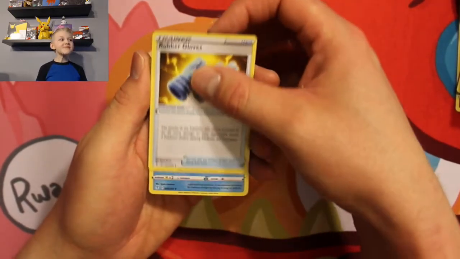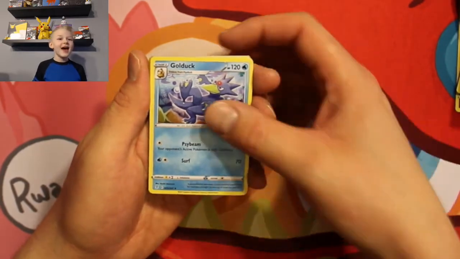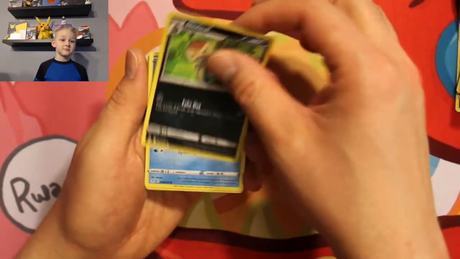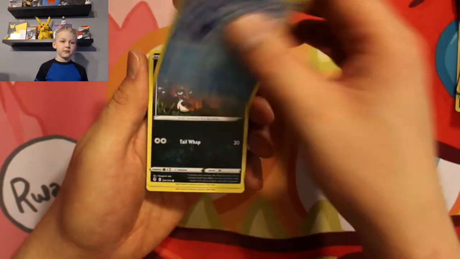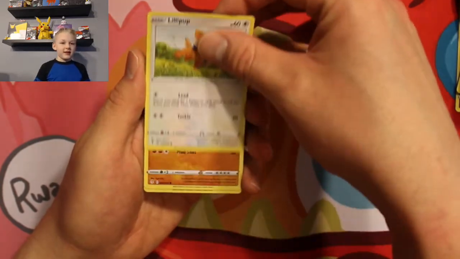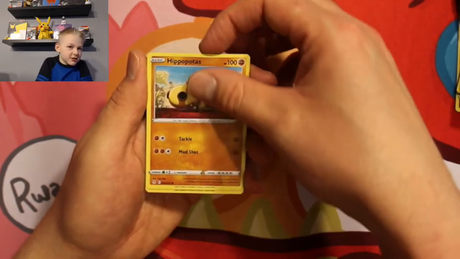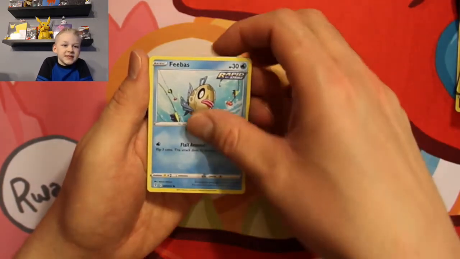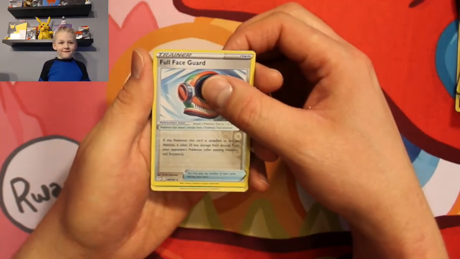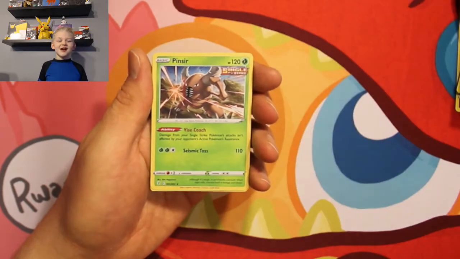Gloves, the theme of the set, gloves, and another Golduck. Yep, a Nuzleaf. A Bergmite. Nickit. Lillipup. Hippopotas. Phoebus. Full face guard. Mm-hmm. It's not a rare.